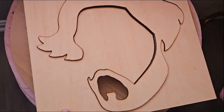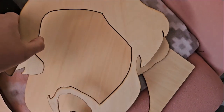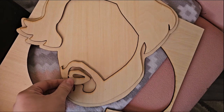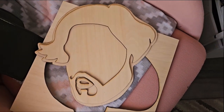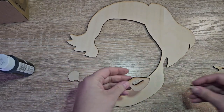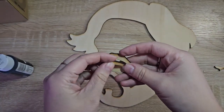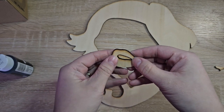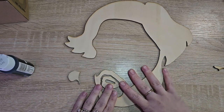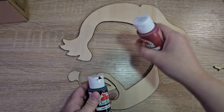I created these organic shapes that imitated the shape of his face, hair, beard, and lips, and made the outline just a little bit bigger. I saved all of these as separate files — I would remove the skin-colored one, then the lips, then have my black shape — and used those to cut out all my individual shapes. I kept the black and red together since they were separate enough, and just had my woodcutter cut everything out. It was a super simple process, similar to my tracing video for creating digital portraits.